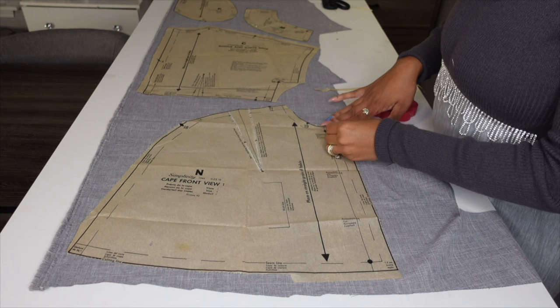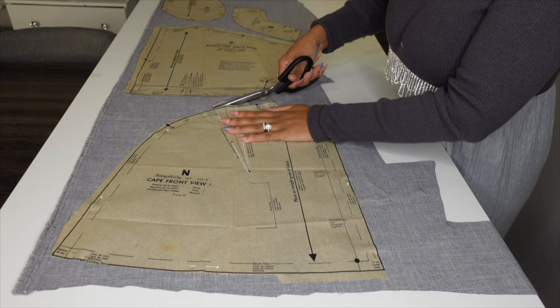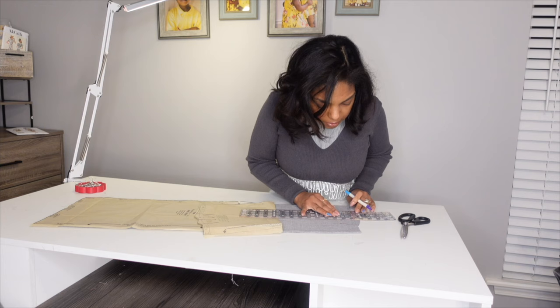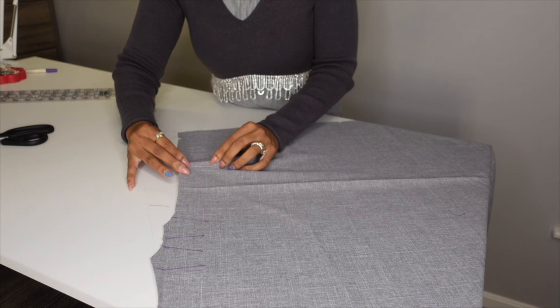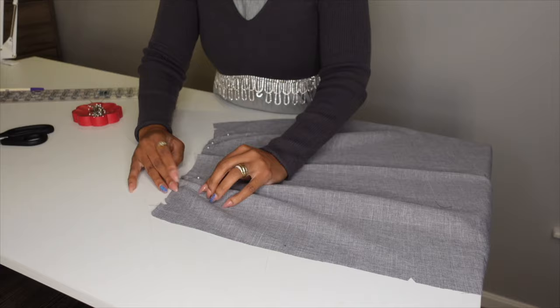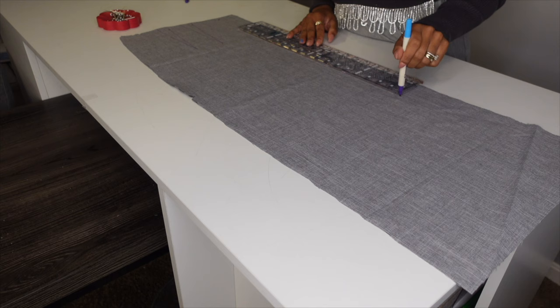I have tried to make a cape before — or a capelet, I guess as this is called — and ended up making it too short. But this one I measured out and I don't believe that will happen. I would like to keep this video as light and as anti-gray as possible, but I must admit it was so many days of cold and gloominess in a row that it was not easy on me at all. I would like to know if I'm the only one. If you struggle with the grayness, I would love to hear how you cope, what you do to manage it.